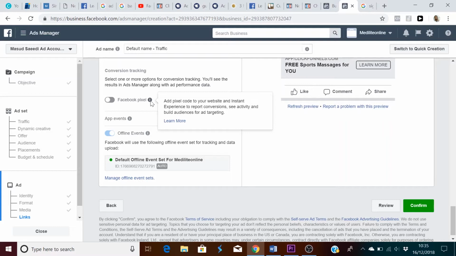And so the great thing about it is you can then retarget those people or create a custom audience from that data, and tell Facebook to show your advertisement to whoever's more likely to purchase from you. So yeah, that's the beauty of it. And then, okay, cool. So once we've done all that, we would click confirm, and then the advertisement would be all set to go.